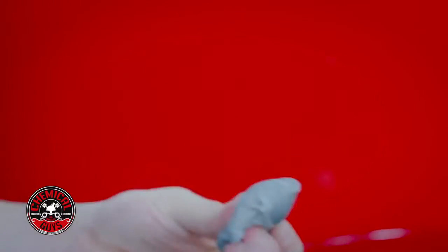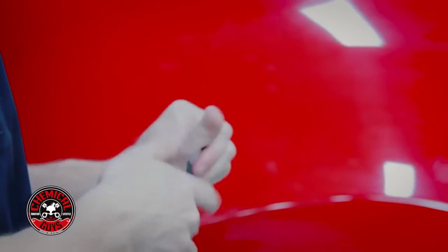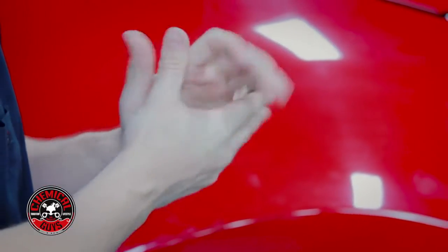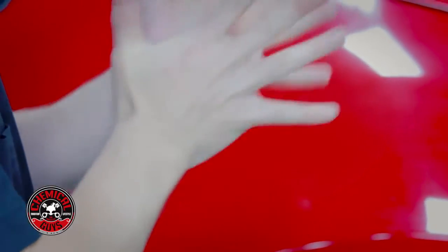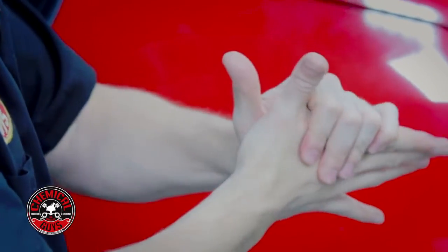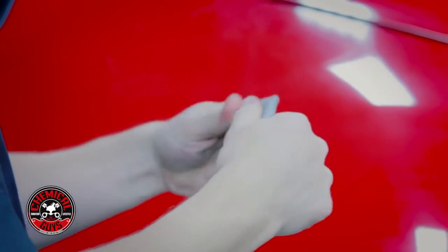Now it's important to remove this at the beginning of the polishing process, because if you don't, all that contamination is going to get stuck in your pad and your polish, and it's going to reduce the cutting power of your machine. So it's good to eliminate all those contaminants off the surface before we start. Now that I got my clay bar all set up, we can go ahead and start.